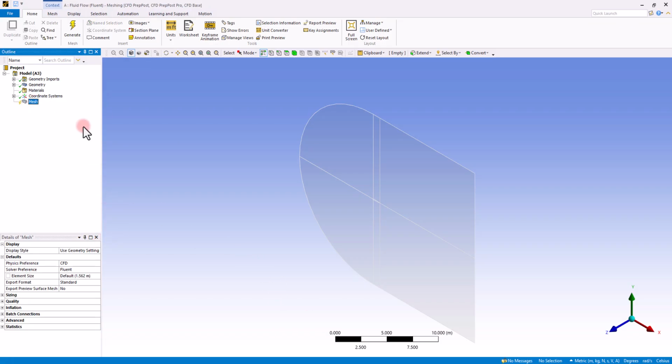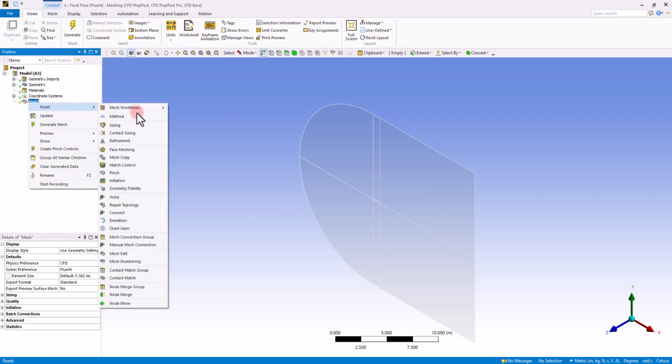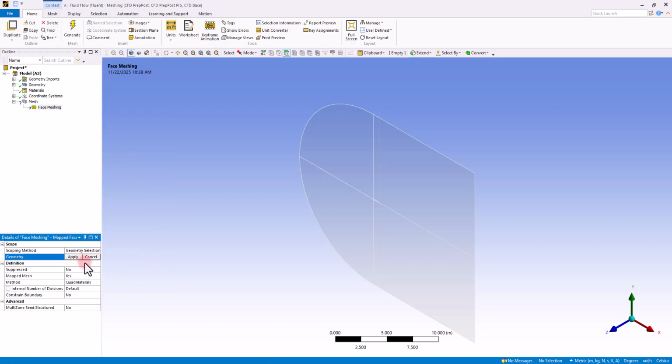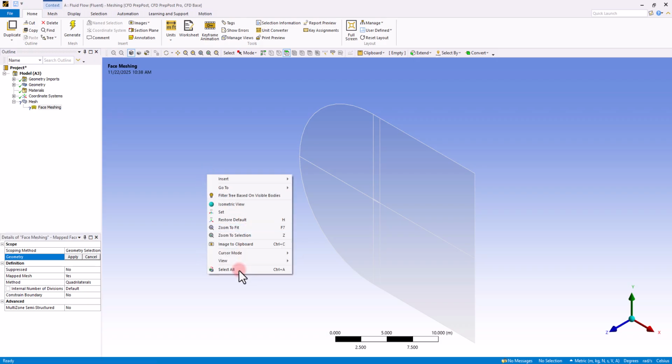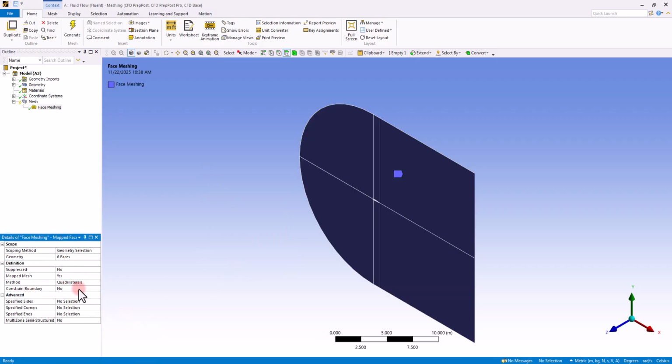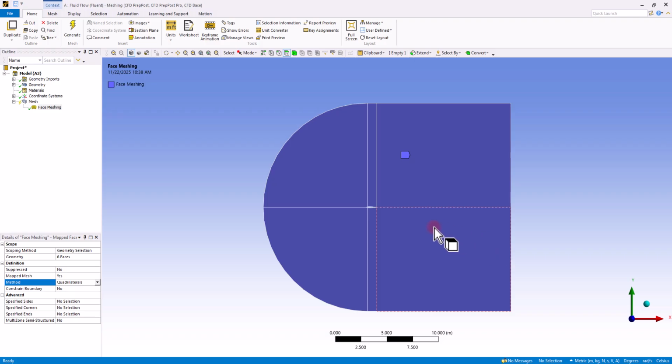I want to begin from the mesh. The first thing I want to set is a face meshing on all faces by following Insert and then Face Meshing. All it asks for is the faces we're going to apply this tool to, and we simply select all together and apply. From now on, the software will try to use a mapped mesh, which means it's going to use quadrilateral cells everywhere. But in case there is any difficulty, it just turns into triangles, which is not our preferred type of element. So let's begin by inserting values on all edges.